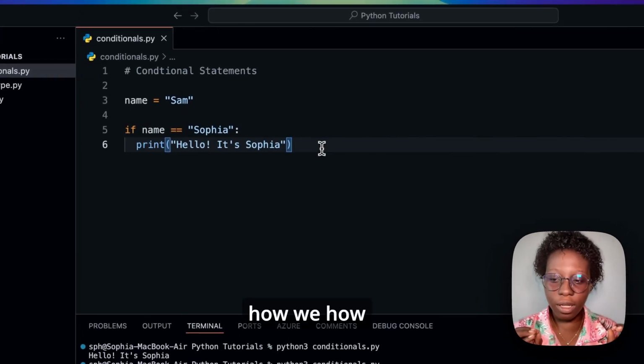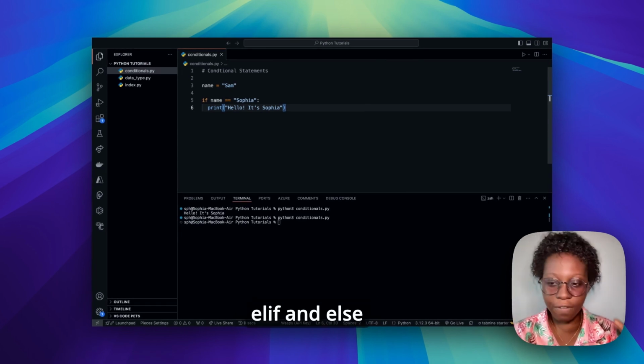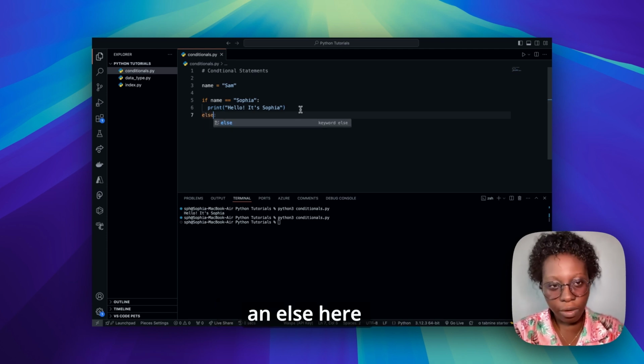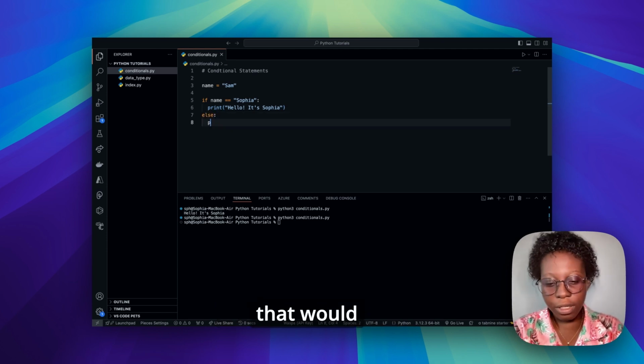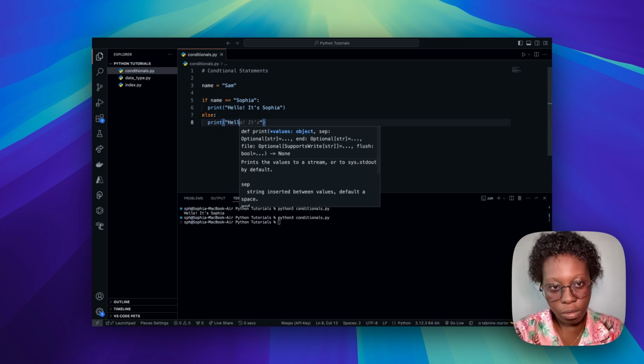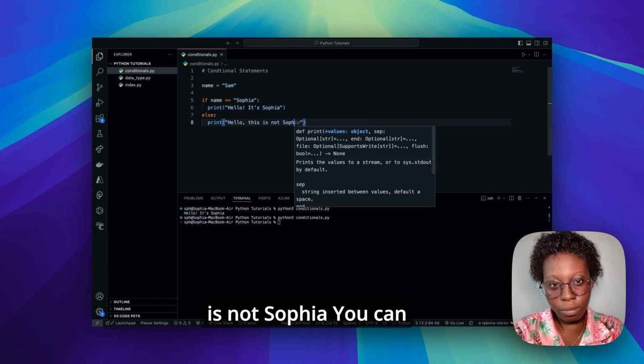Now, how you can use if, elif, and else statements in a real world project is, let's say you can have an else here that would execute. This is not Sophia.